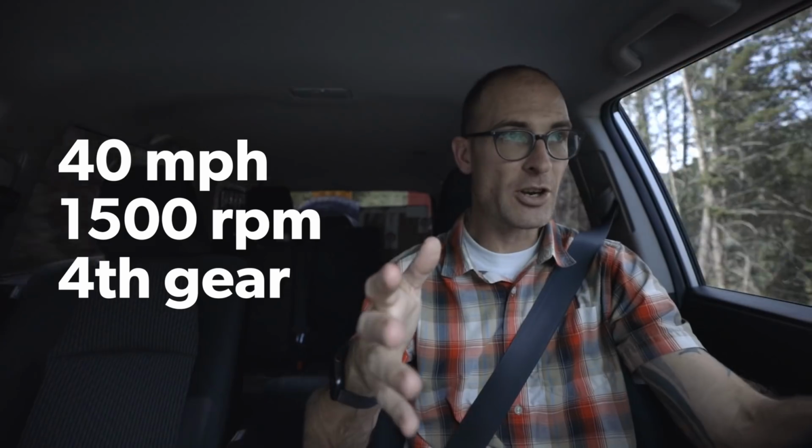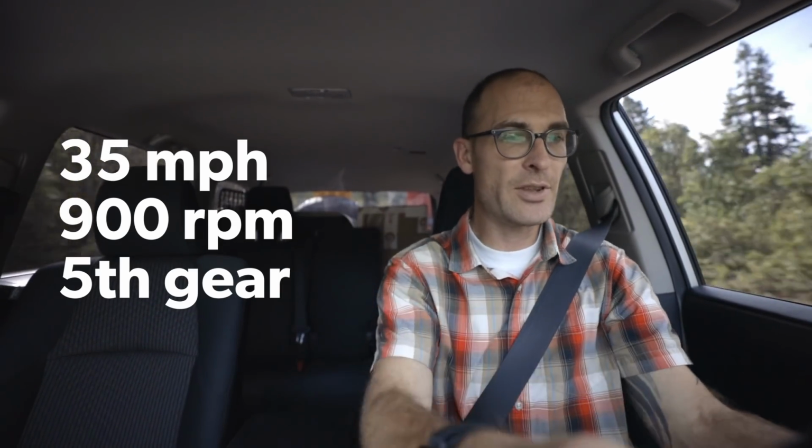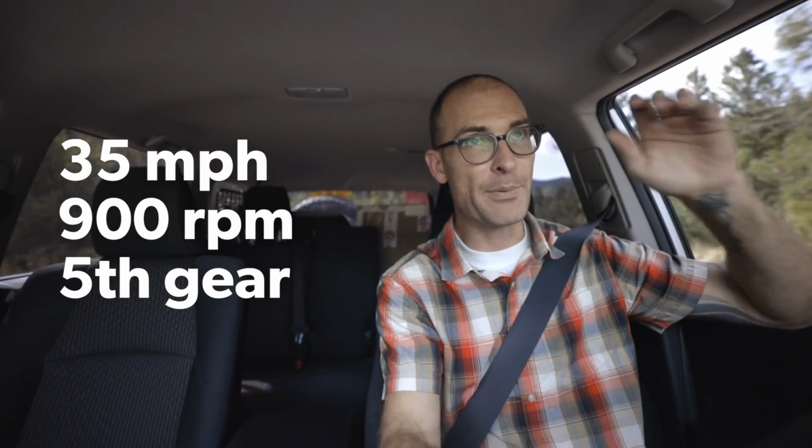But I wanted to take a second to describe what it's like to drive the vehicle right now. So, for instance, right now I'm going downhill and I'm going 40 miles an hour and I'm at 1500 RPMs in 4th gear. So 40 miles an hour, 1500 RPMs, 4th gear. So right now I'm at 35 miles an hour, 5th gear, because I made it go into 5th gear manually, and I'm at 900 RPMs.